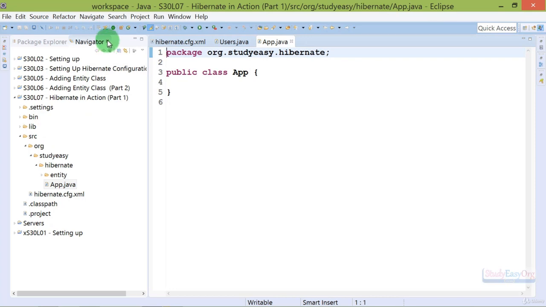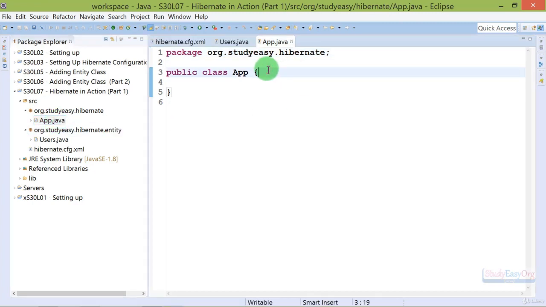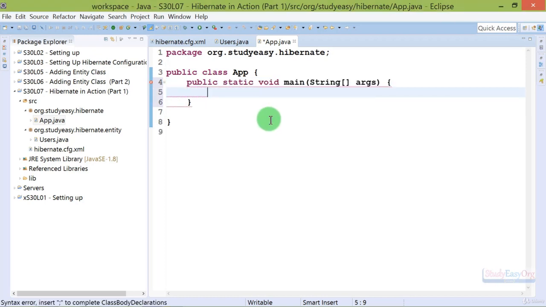And now if we close this navigator tab, then we can see that we have these two packages, and inside this org.studyeasy.hibernate package we have this class app, which is perfect. This looks cool, and we also require the main method in here, which we missed to add. So let us quickly type in main, and we will add the declaration of the main as well.